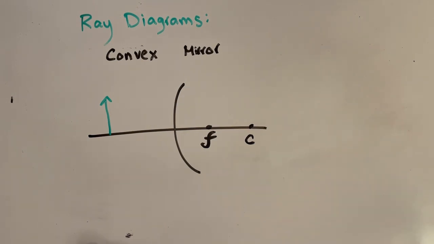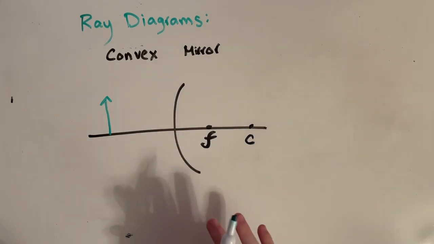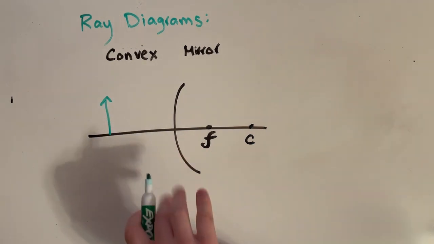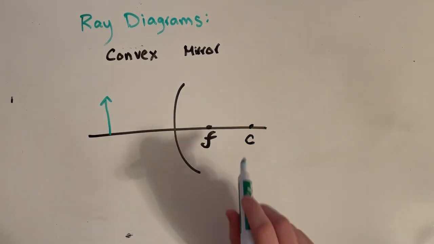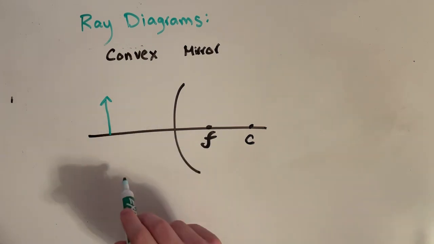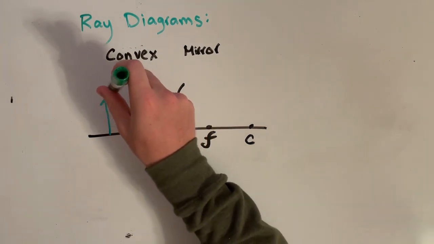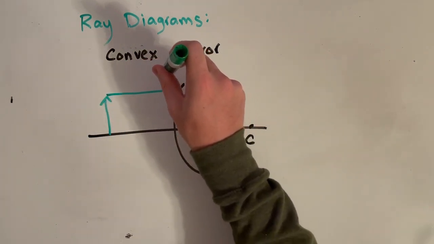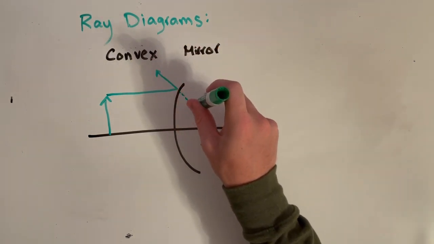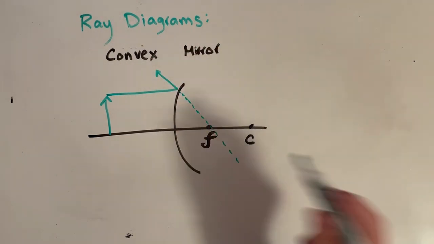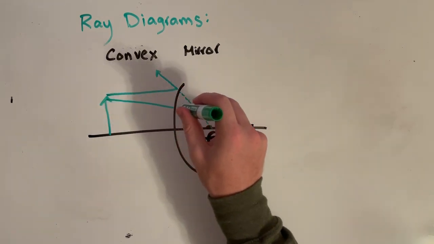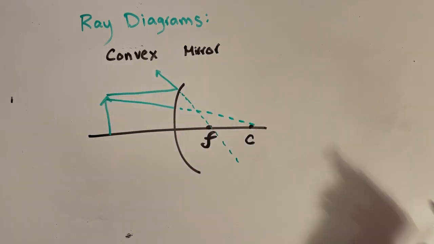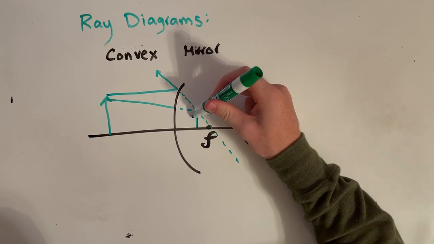So I drew a convex mirror and we're going to do the ray diagram for this one. So instead of doing 3, I'm actually going to do 2 because it's a little bit more difficult to do that second one, which is focal point to parallel axis. So I'm going to do parallel, and then it's going to go perpendicular. Then we're going to do the reflected to focal point, and then I'm just going to do center to the center. That's it. So this intersection right here is enough to give us our image.